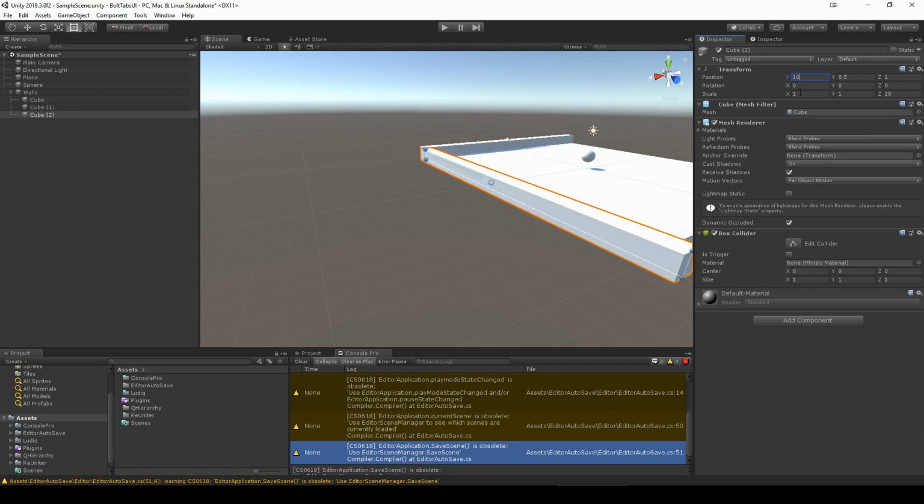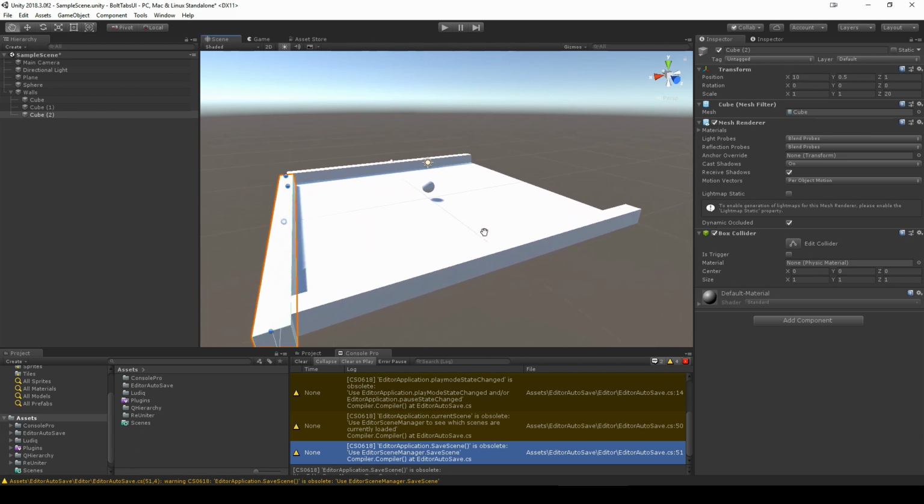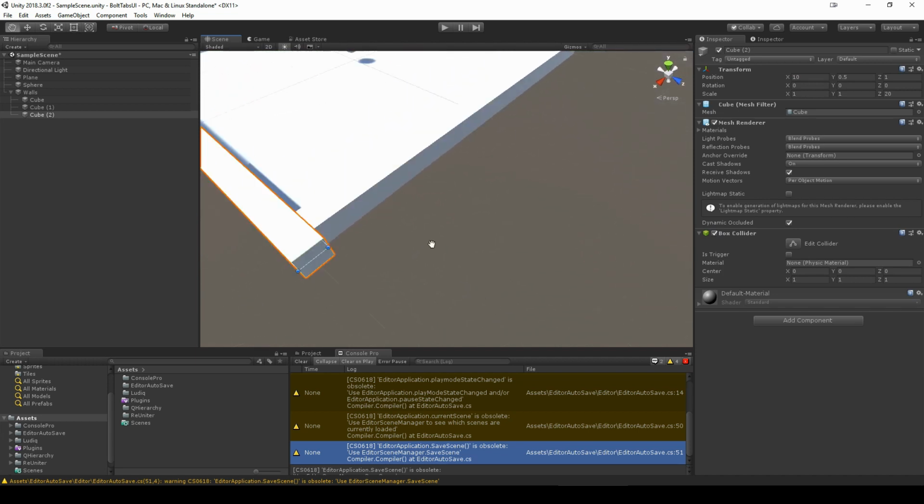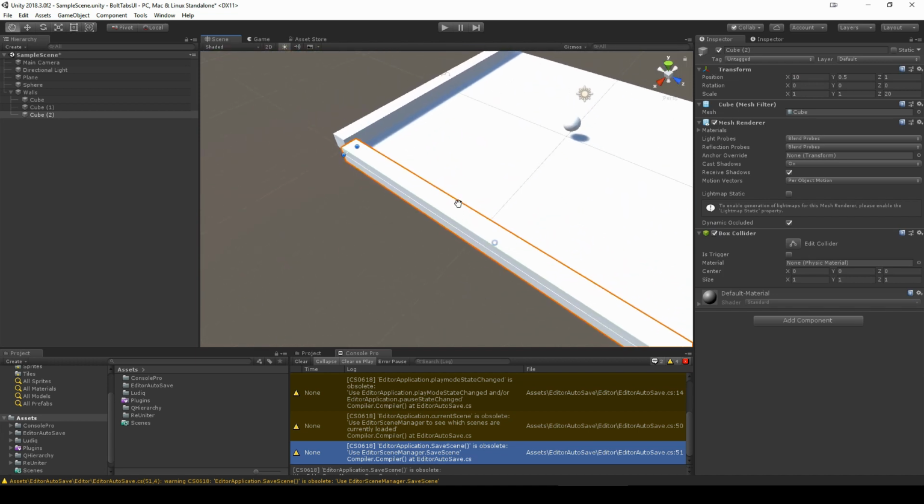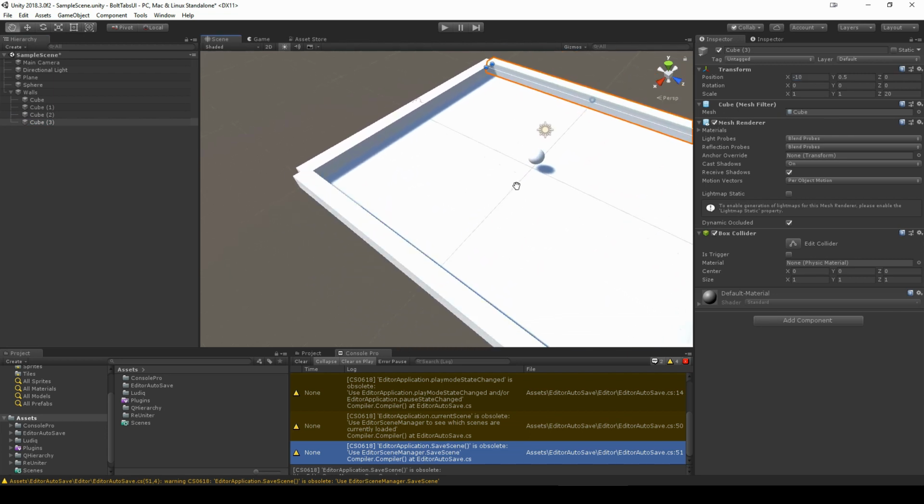Let me check something. It's not one, the position should be 0. That's it. And now we duplicate this and send it the opposite way, and the position is -10, right? So as you see, we have the 4 walls.